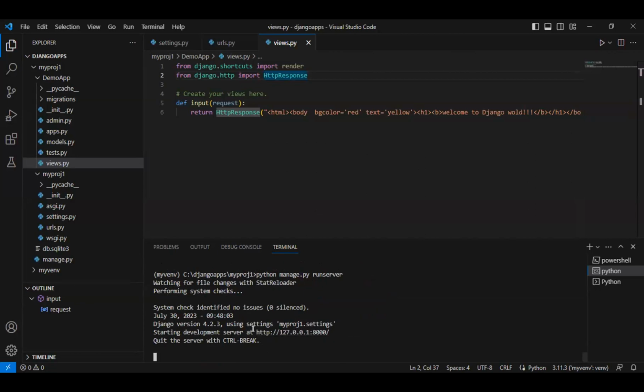Copy, just with mouse you select it and say Control C. Open one browser, Chrome browser. Opened. Open your Chrome browser and paste this link in that, and at the last give demo and say enter. You should get the output.